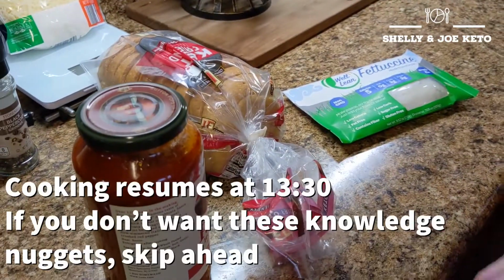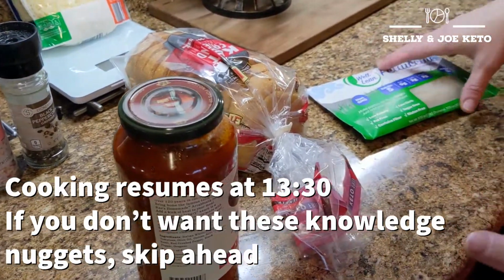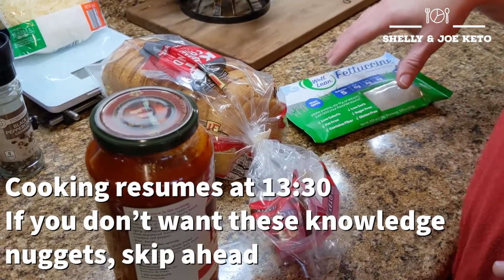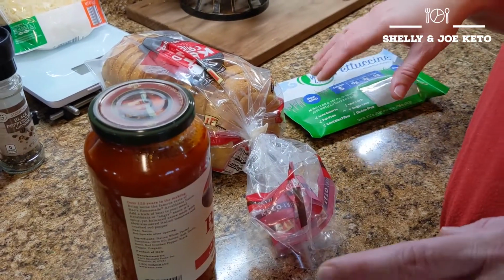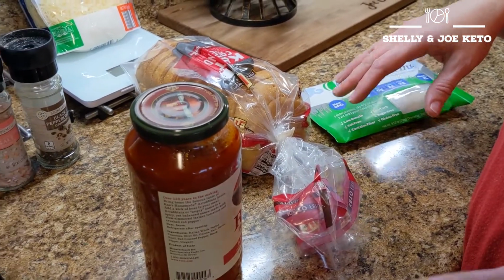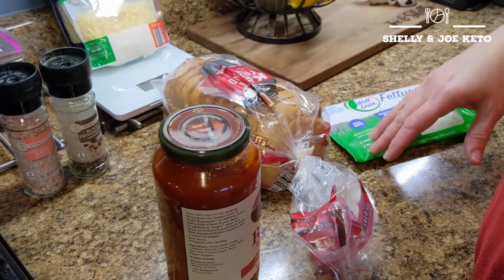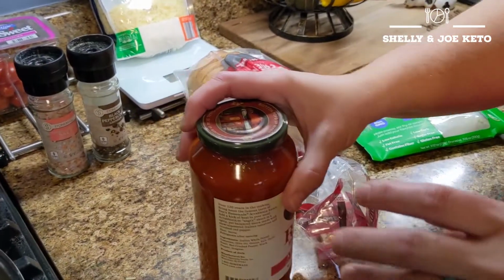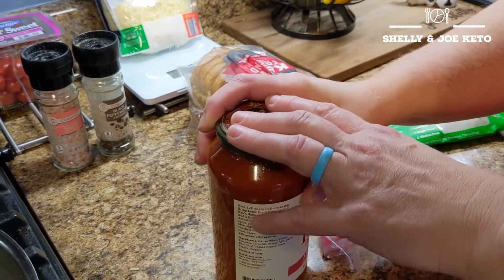While the meatballs are cooking, we thought we would talk a little bit about what is going to help make this meal low carb. Because usually an Italian pasta meal is all carbs. It's all carbs. A lot of people don't realize that there are a ton of carbs in spaghetti sauce.